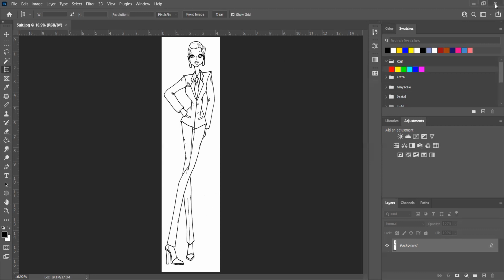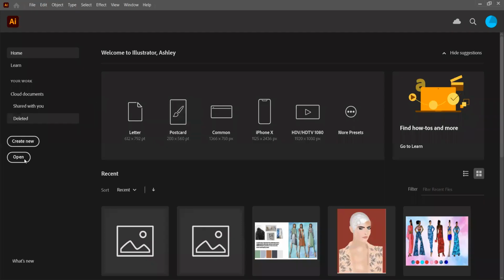So we're going to close out of Photoshop. And then we are going to open Illustrator.